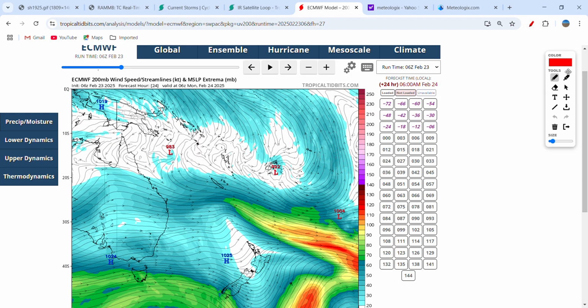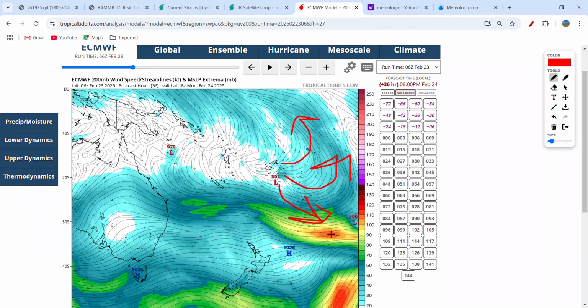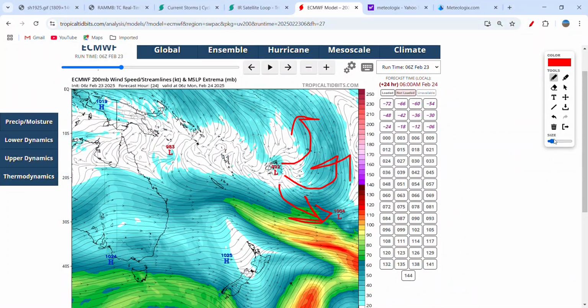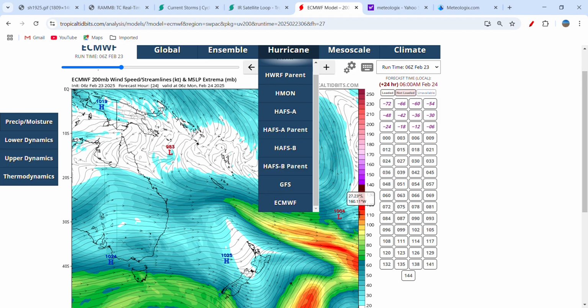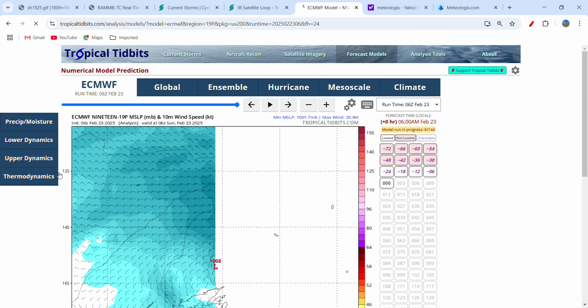Once again, we have this very nice upper anticyclonic regime, and particularly venting into the jet as it approaches. And that's good. That's a very favourable outflow regime for such limited intensification. What further might back up the need to increase the intensity forecast and not actually take the ECMWF solution at face value is obviously the soundings that might be coming up.